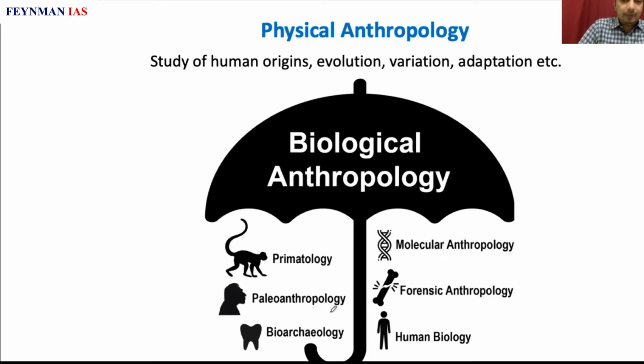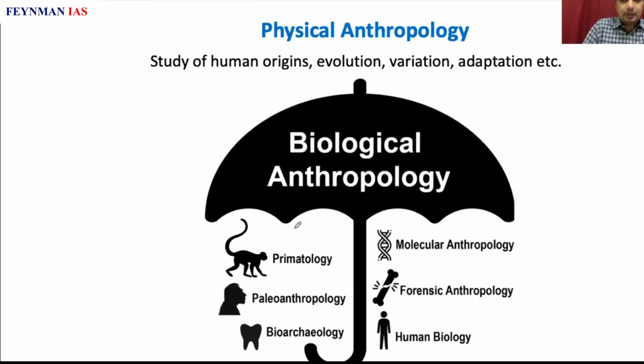Okay, and also we have paleoanthropology. This is the study of fossils, our ancestral species. Compared to modern humans, those human species that existed before us, how different are they, and how similar are they to the primates? Basically, figuring out the order of events here. For that, we utilize fossil evidence. Also, bioarchaeology deals with analyzing biological components like skeletal systems in archaeology, because there you have to dig through the soil to look for evidence that got buried over a period of time.